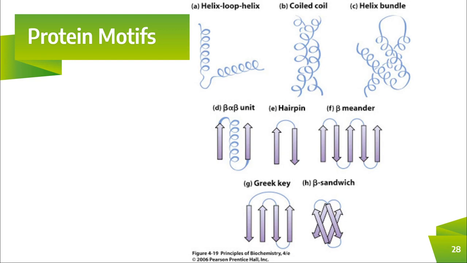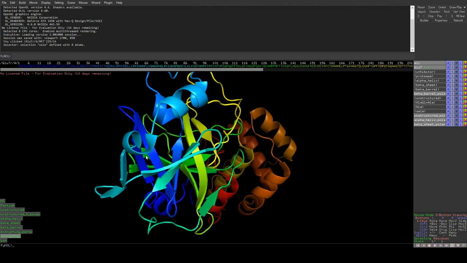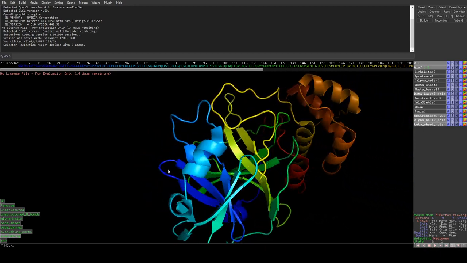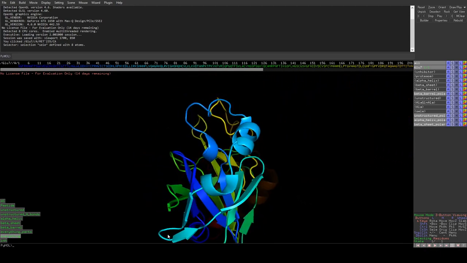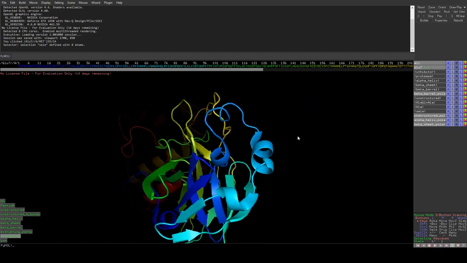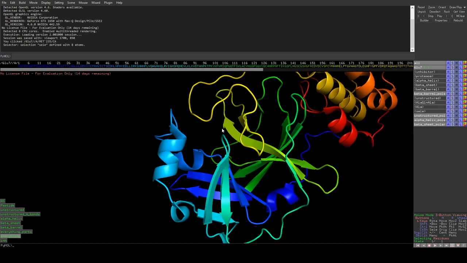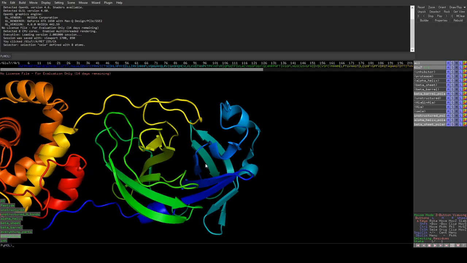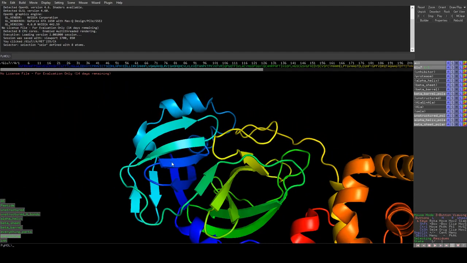beta sheet. Yes, okay. You cannot see my PyMol because I wanted to show you the structures so you can find out which it is. But if you would like to see it, what I'm talking about is basically this part. You have the blue helix on the outside of the protein, which is connected here to a light blue beta sheet. And on the other side, it's also connected to a little bit further away, a darker blue part of a beta pleated sheet.